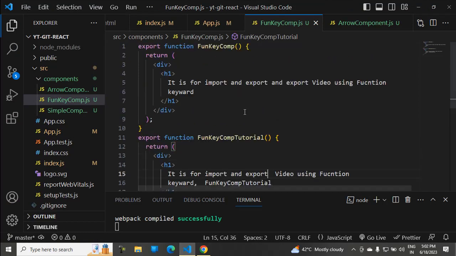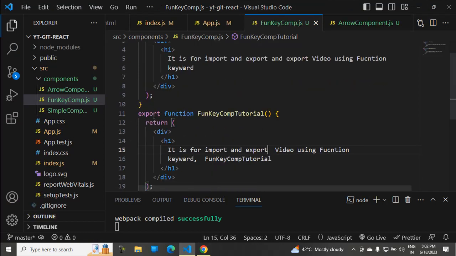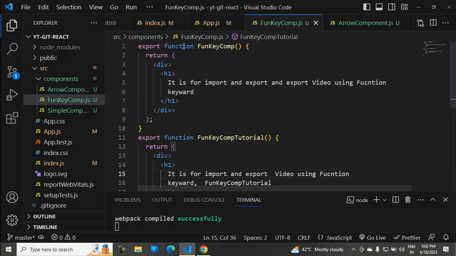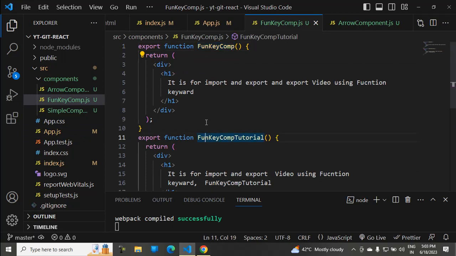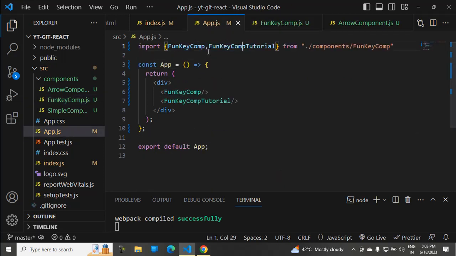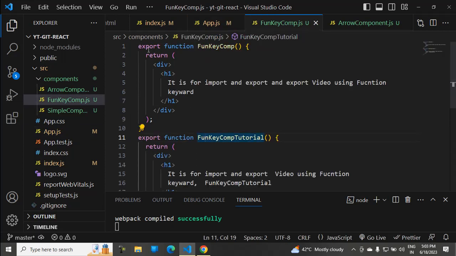Otherwise you may give some name also, but you need to understand this: exporting two components at a time from this file. At that time it is very advantageous to import them with the same name, whatever you are sending here, with the same name only you need to import here and use them in the app component. That is the advantage of only export, that multiple components you can make ready in the same file.